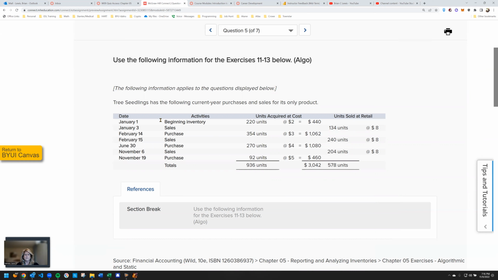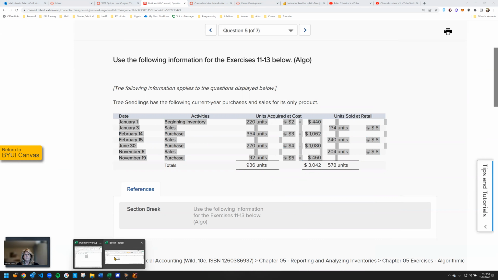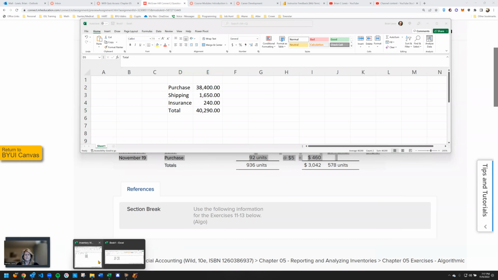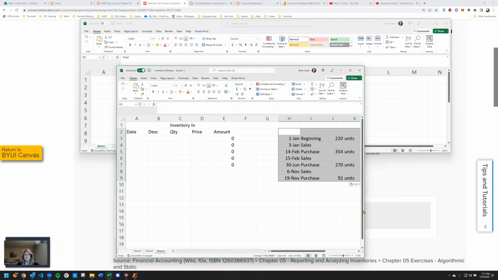But because there's a big bunch of information, let's see if I can just copy this and I'll bring it over into Excel. And I may just do it off to the side, paste values, and then just bring the data over. Oh, hey, that worked.